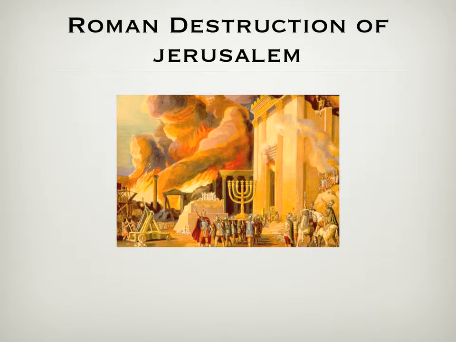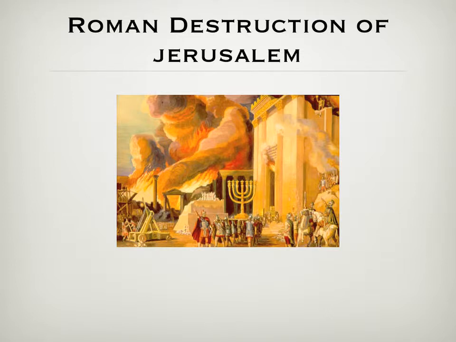The origins of the Holocaust go back a long way, with the Roman destruction of Jerusalem, which occurred in the 1st century AD. The Emperor Titus, to punish the Jews for their constant rebellion against the Roman Empire, attacked and destroyed the city of Jerusalem. In this event, he sacked the city, burnt the temple, a great temple of the Jews, and carried away all of their treasures, which is illustrated in this one.